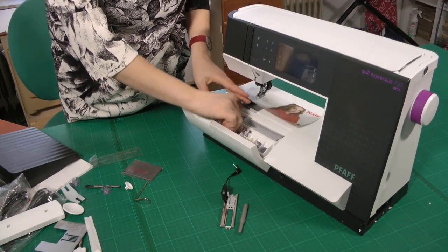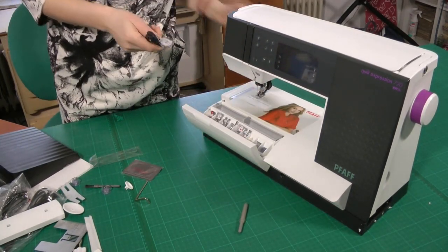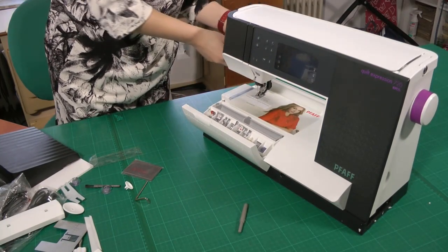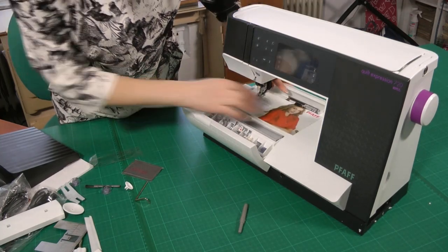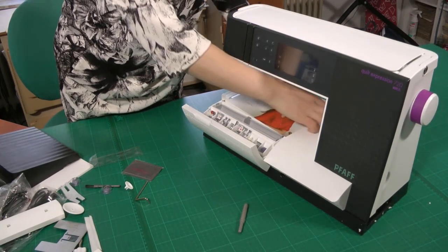Also, I'm always keeping my buttonhole foot here behind. I really like that this machine has a lot of space to keep the things on hand.